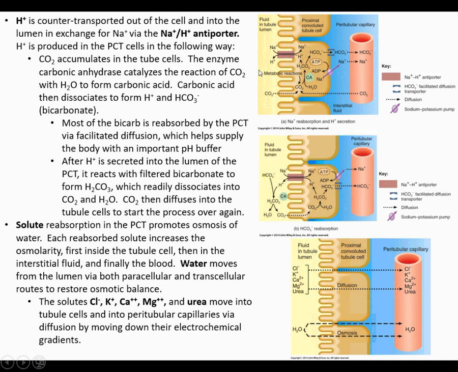Okay. Now, where does that hydrogen ion come from? Coming from the same reaction that we've seen for the last several weeks. When CO2 accumulates in the tubule cell, it's going to combine with water. Remember, CA is short for carbonic anhydrase, the enzyme that joins those two things together, forming carbonic acid, which then dissociates to bicarbonate and hydrogen ion. Boom, there's the hydrogen ion that I was just talking about.